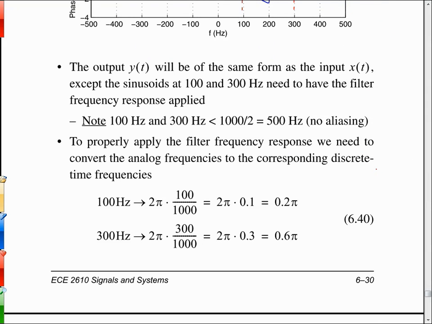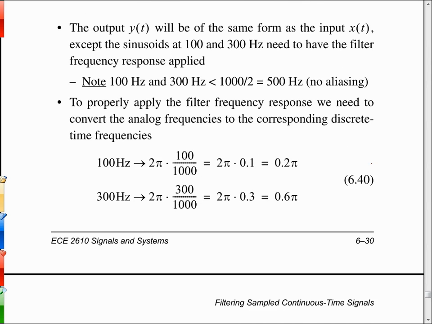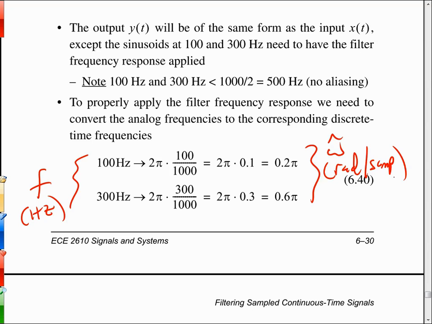So one approach to doing that, and you can take the analysis different ways, but I'm going to be more conservative. I'm going to say let's just convert to the omega hat variables. So on this side we have F in hertz, and this side I have the omega hat in radians per sample. Just go through the conversion in the forward direction, which is obtained by taking 2 pi times the frequency over Fs. So that gets me 0.2 pi and 0.6 pi.